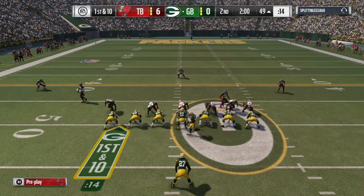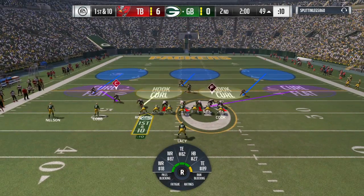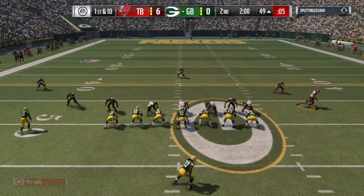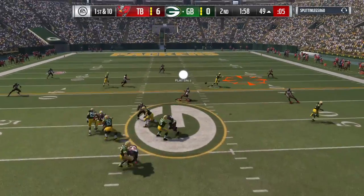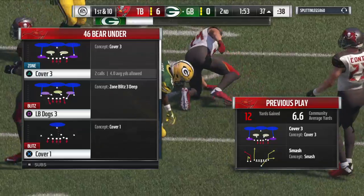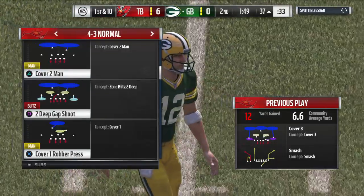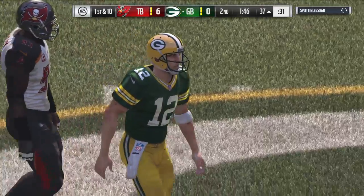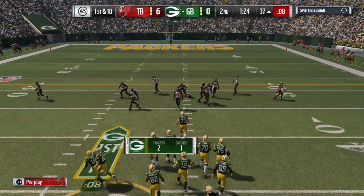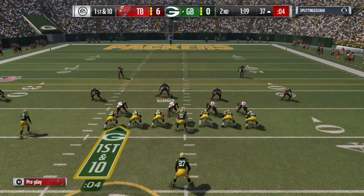One back is Lacy. On 1st down, Rodgers. And it's hauled in by Jared Cook. 12 yards there as they move the chains. Almost not fair. The big guy running the corner route, being able to lean and push and get to where he wants. So how do you stop him? A lot of times you want to have a linebacker on him, a bigger body guy who can handle him physically. But a lot of times that doesn't work as well because his quickness often wins the route.